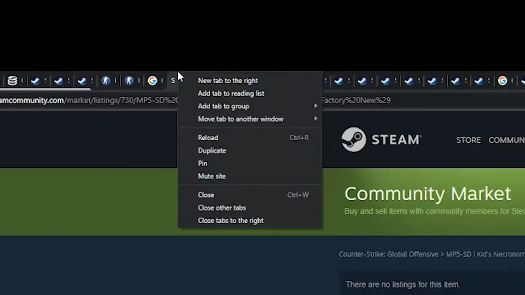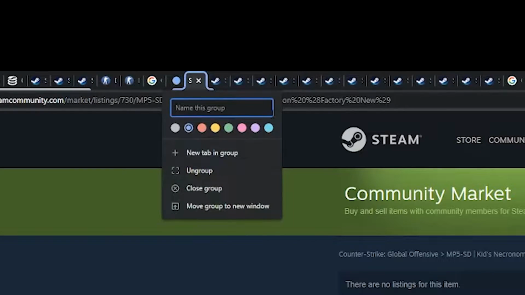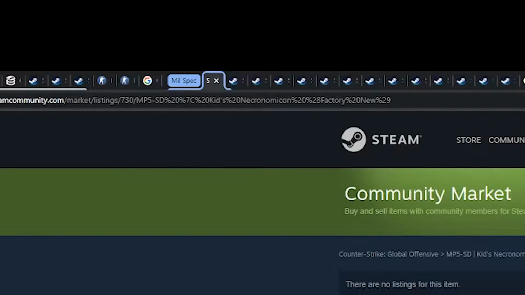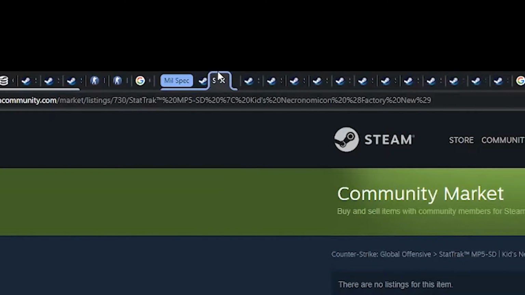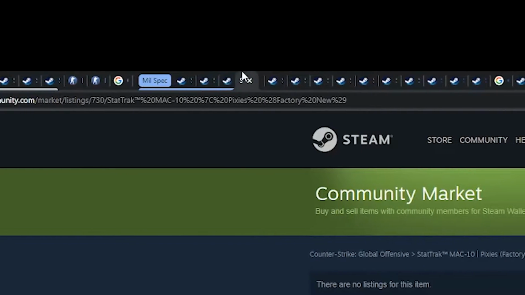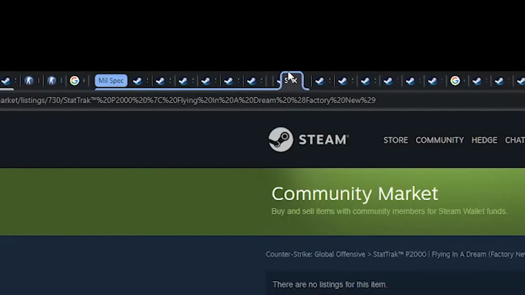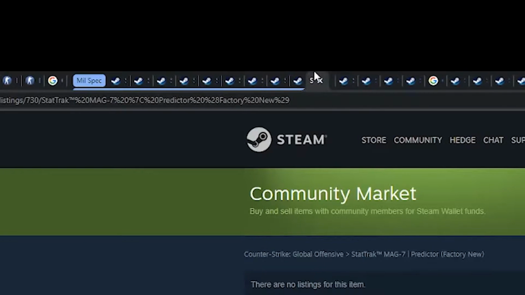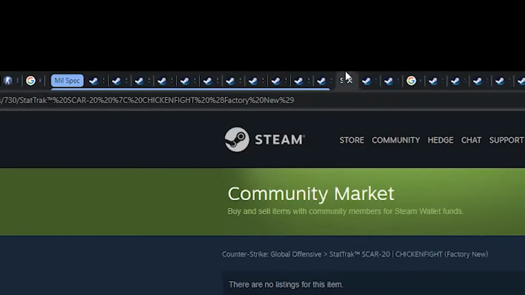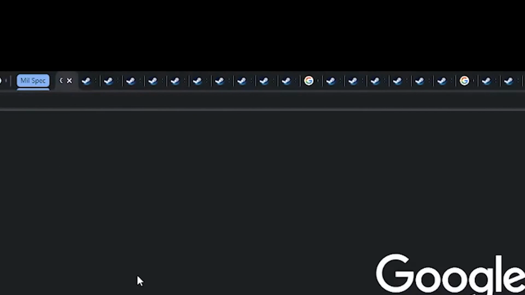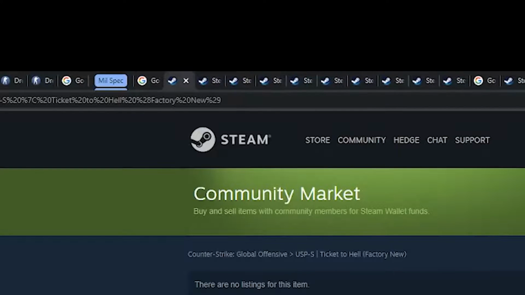Another note I would mention is a method I plan to use during the release of the Dreams and Nightmares case to help keep myself better organised. I would make use of Google Chrome's grouping feature. As you can see, it can help me group up a set of tabs. I want to make use of this so I don't get muddled up or confused in the moment, and it's an easy way to quickly navigate between the skin tiers.